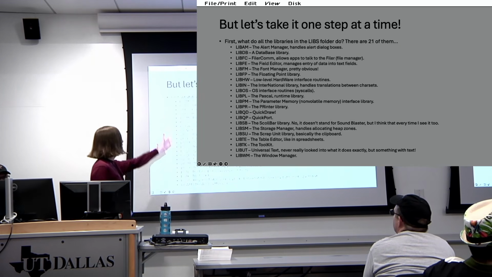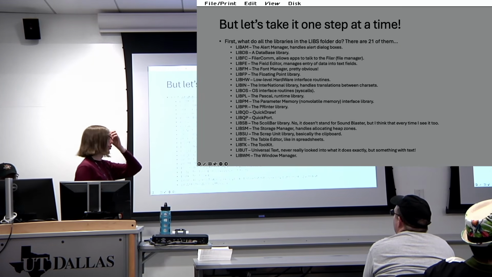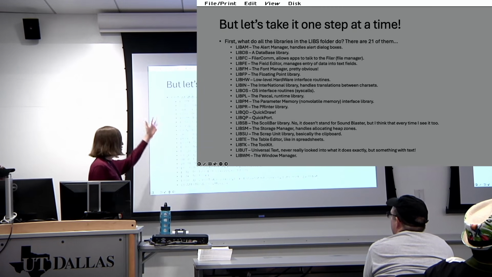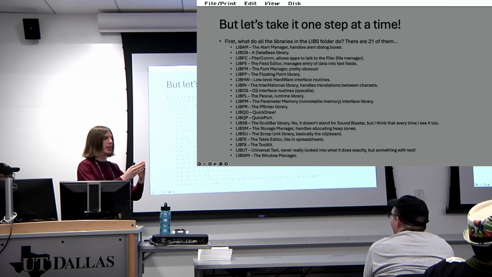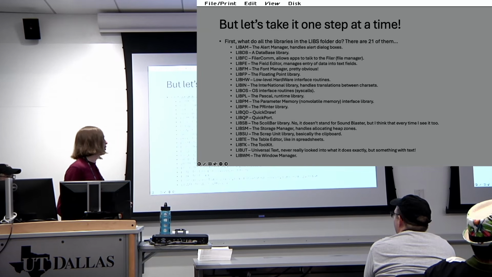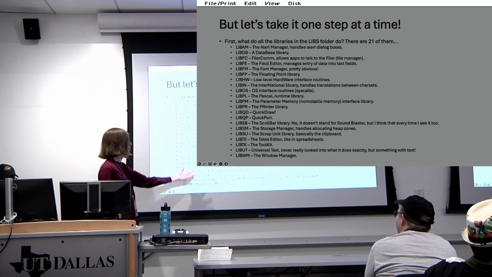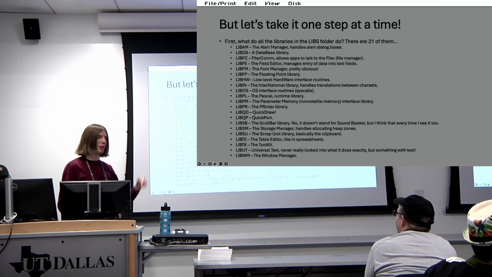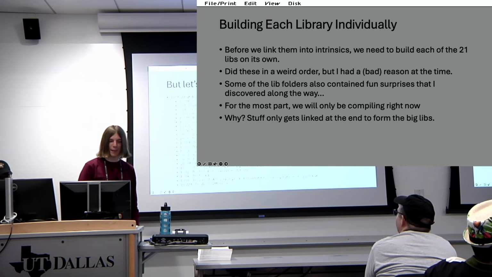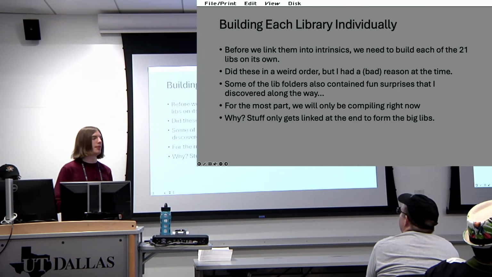These are all of the library directories in the source folder. So these are all the ones that we had to figure out how to consolidate into those 9 or so system libraries. And once again, I'm not going to talk about what all these mean, but you can read. So read these real quick if you want to know. Whoops. And now we just have to go ahead and build them.